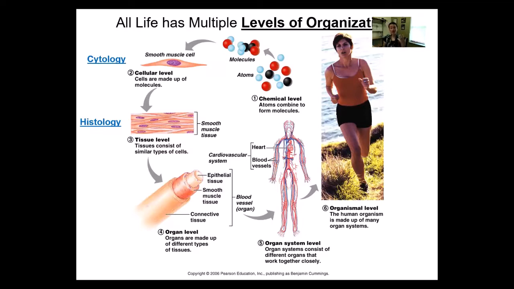Okay. Now again, tissues don't function independently. For the most part, tissues join together with other tissues to form what is called an organ. So organs are made up of multiple types of tissue. You might not think about it, but an artery or a vein is technically an organ, and it is an organ because it has a layer of smooth muscle. It has a layer of another type of tissue called epithelium or epithelial tissue, and at least one more layer called connective tissue. Okay, so all of these tissues work together towards the common goal.